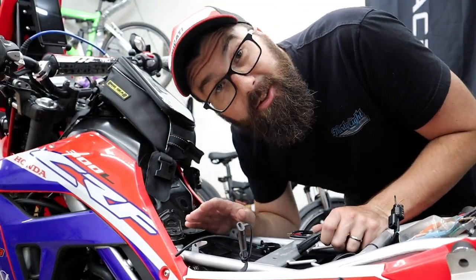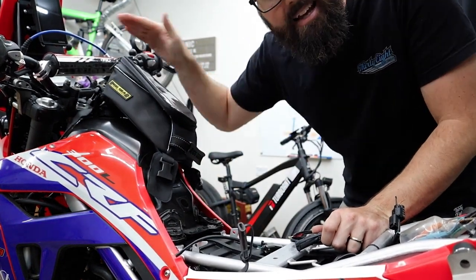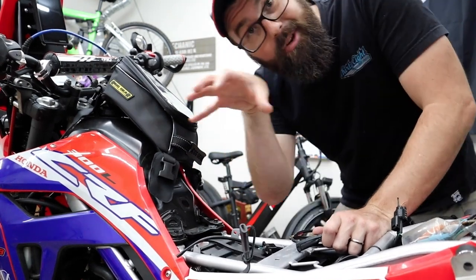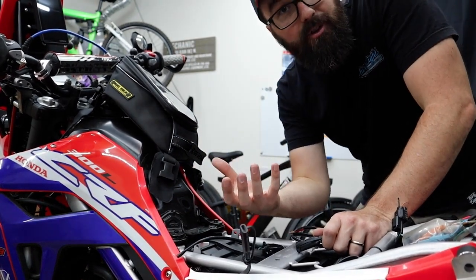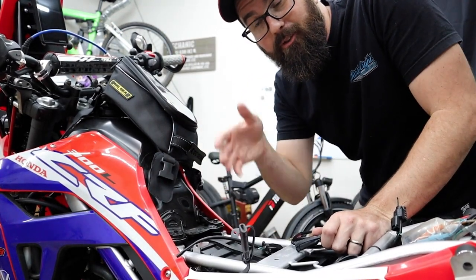And first of all, I should say this bike has an auxiliary fused switch under the dash. If you go back and watch the video where we initially installed the GPS on this bike, the first time I installed it, we tapped into that. Now you may say, why not just tap into it again? Well, we're already using that to run a couple things at this point. It's the switcher for the relay for the main headlights.